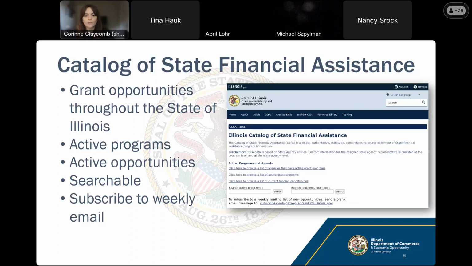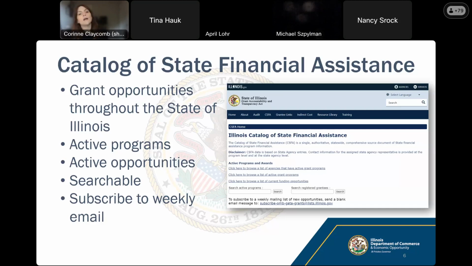You can browse active programs and open opportunities. This page is searchable, which allows you to enter terms or phrases that are relevant to your interests and your objectives. So if you wanted to enter a word like education or solar or books, if you have terms like that in mind, you can search for grant opportunities that include those in that little search box there.